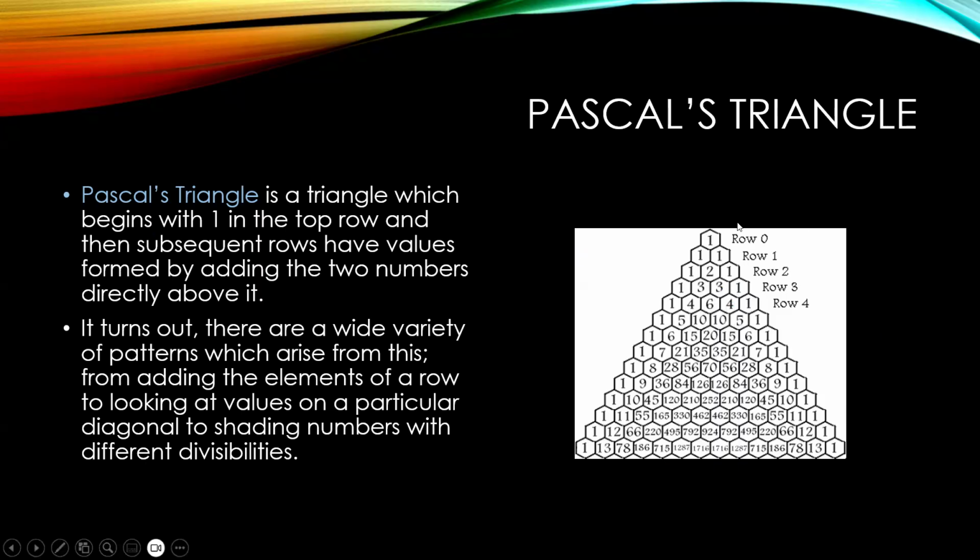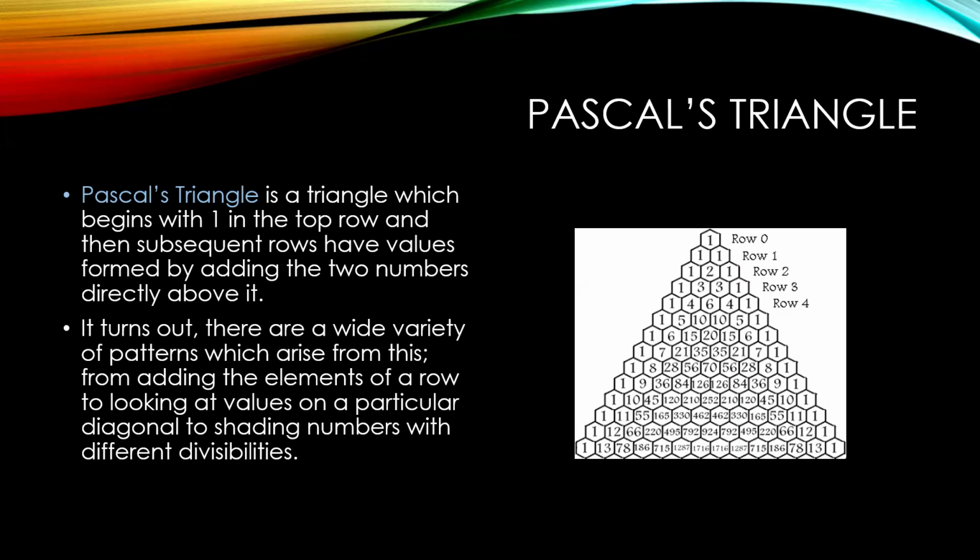But when we start to look at some of the diagonals, well, we see the first one is all ones. The next one is 1, 2, 3, 4, 5, 6, 7. The next one is 1, 3, 6, 10. That might not look recognizable, but it should. Those are our triangular numbers. We can also shade regions which are odd and which are even and get interesting results out of that.